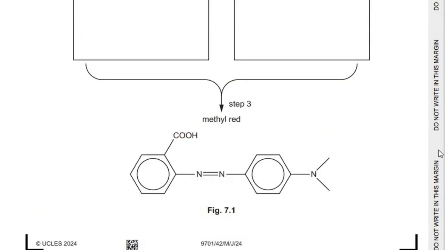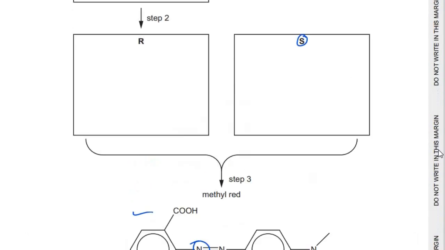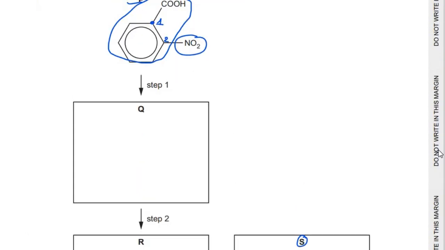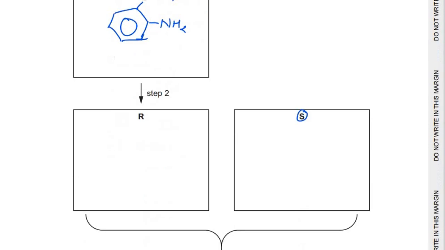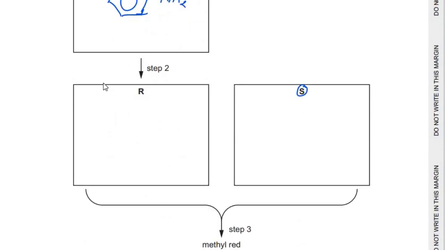So now let's first understand what is happening in figure 7.1 is that the benzoic acid is remaining as such without any change. So what is changing? What is changing is the nitro group is changing to an azo group. This is a diazo group with its N double bond N. So first we need to change the nitro group to azo compound, and that is done when we change the nitro group to the amine group. Okay, so we are changing the nitro group to amine group with carboxylic acid remaining unchanged, and that is how we draw the structure. Now this amine group will be diazotized to the diazo compound.